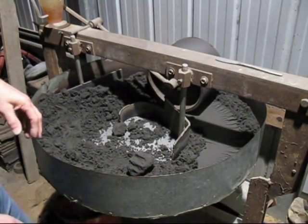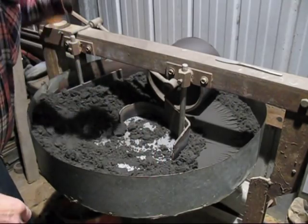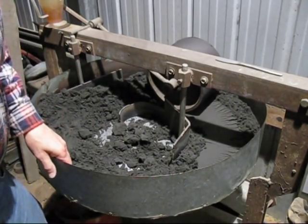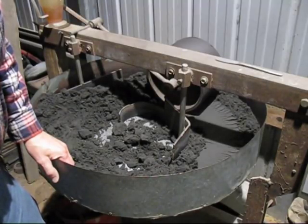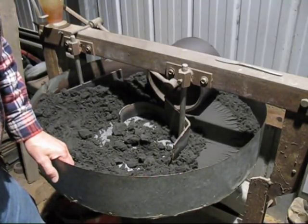But if you're using different sands, like a finer sand, you will need more moisture and more bentonite to hold it together. If you use a coarser sand, you can probably use less than what I use, 7.5%.